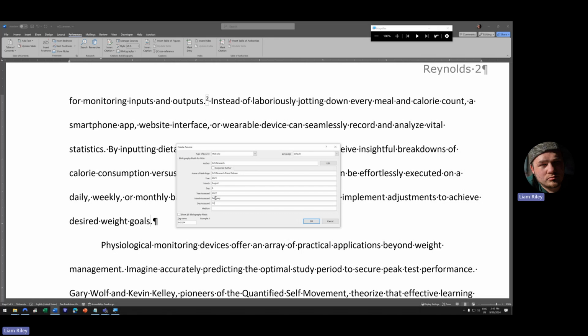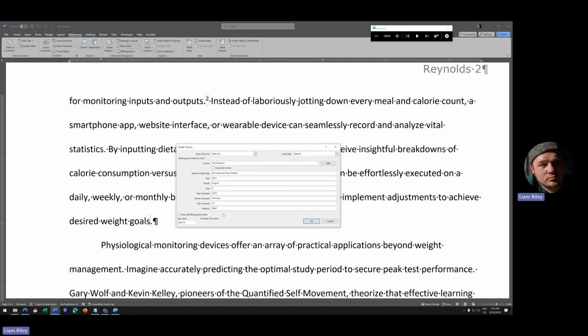So again, if you're actually going to be writing documents like this, if it's going to be your job, keep notes and just make sure you know what day you access that information. Doesn't seem important, but for some fields and in some industries, it is. And then the medium is web, which is almost redundant because we're citing a website, but whatever.